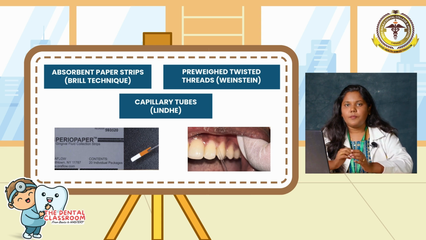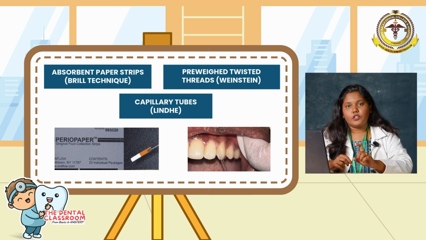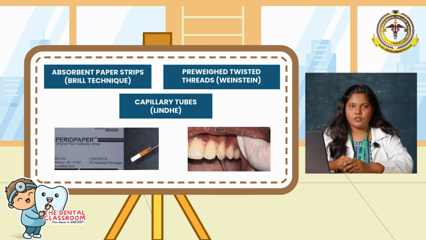Then coming to the capillary tubes method. In this method, capillary tubes are held on the gingival crevice. According to Linde, the seepage of the gingival fluid gets into the capillary tubes, but this technique has a big disadvantage in that we have to wait a long time for the GCF to get collected, and the viscosity of the fluid also does not allow for capillary action.